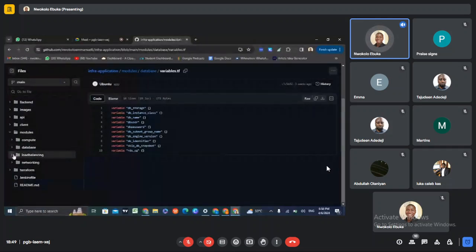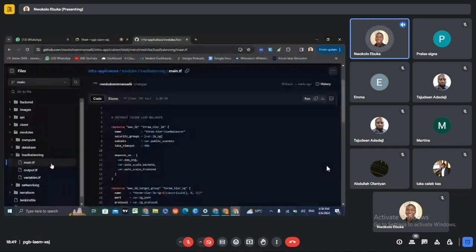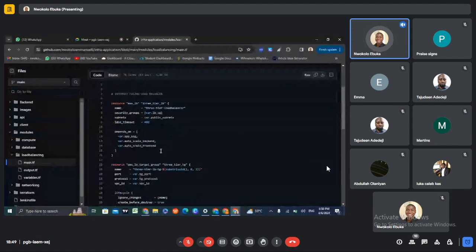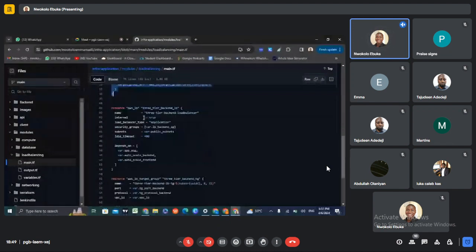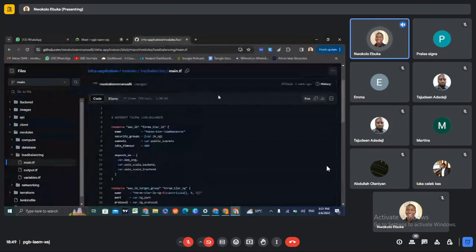So when we close this and we go to our load balancer, when we go to our main.tf in our load balancing, you can now see that we are creating an internal facing application load balancer, right? We are creating our target group, just like the normal way we would create a normal load balancer. We are creating our AWS load balancer listener. We are also creating a load balancer for the backend. Yeah. So now there are two load balancers. Although it wasn't shown in this diagram, there are two load balancers.